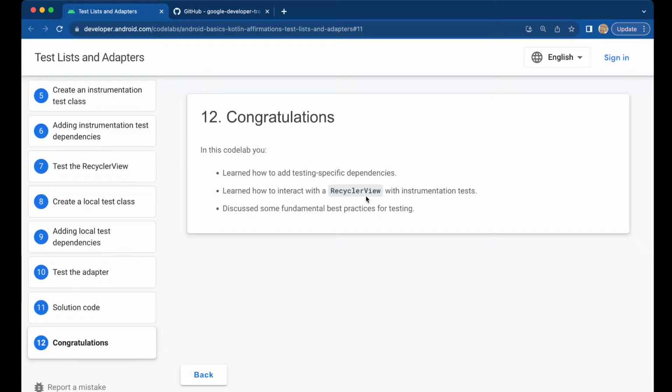In my opinion, I don't think they're really necessary, but some schools of thought strongly disagree with that. I wanted to at least expose you to this so that you can be aware of it. And in this code lab, you learned how to add testing-specific dependencies, learned how to interact with a RecyclerView with instrumentation tests, and discussed some fundamental best practices for testing.